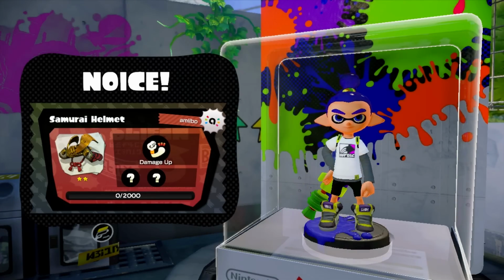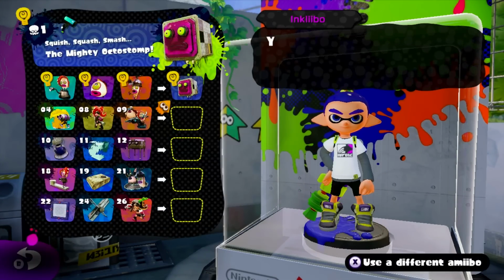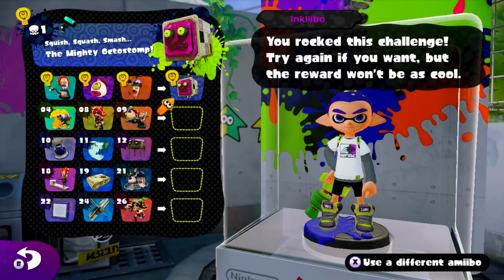There we go. Pat, pat. The boss is dead. Pat, pat. The boss is dead. Big old boss. We're gonna unlock that new gear. There it is. It's only 2-star. Like a boss. That was hype. This is yours, player. But we can expand the slots on that with Super Sea Snails, which we will hopefully get here in the Splatfest.